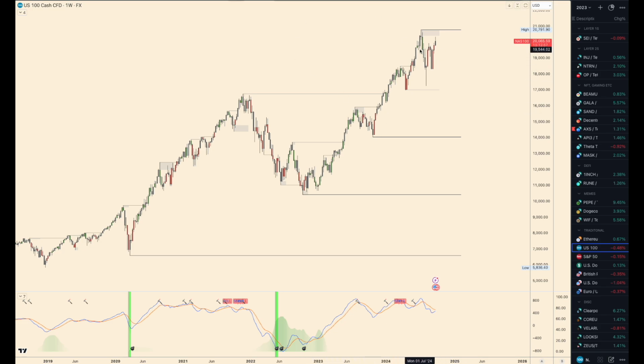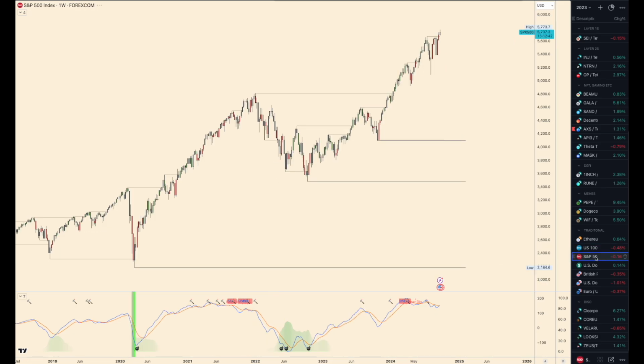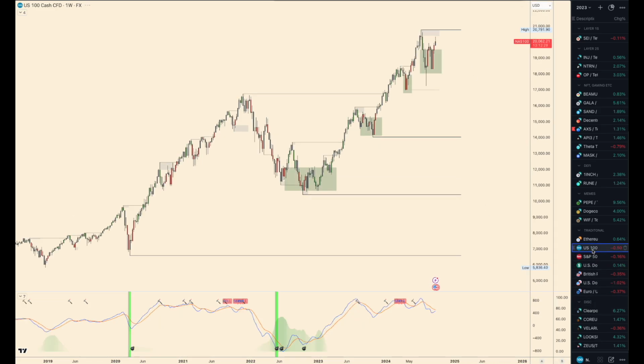Okay, so let's just explain this here. This is for me a reversal in price, the same as this, the same as this one, the same as these ones. So for me this is a reversal in price. We're going to trend higher. You can see S&P has already broken out, right? So we will just consolidate, in my opinion, around all-time highs before trending higher. That's sort of the view of price.